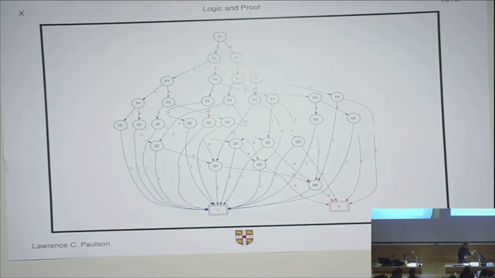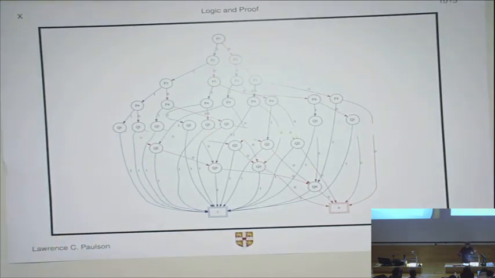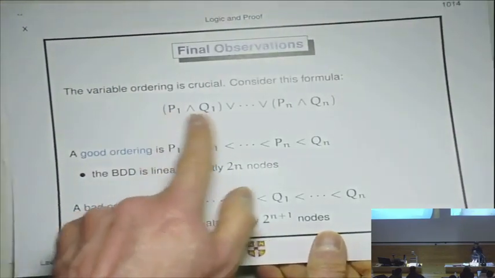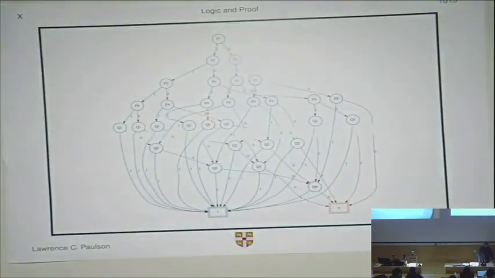Okay, so in general, if you're using BDDs, clearly if you've got a large problem, what you typically will do is look at things that are related. So you say, well, there's a big connection between the P1s and the Q1s, and so you put them next to each other in the ordering. And that is how you get compact BDD. Now, in general, this is a hard problem, and I know some people put a lot of effort into trying to figure out how to do this automatically, which I suspect is not really very feasible.